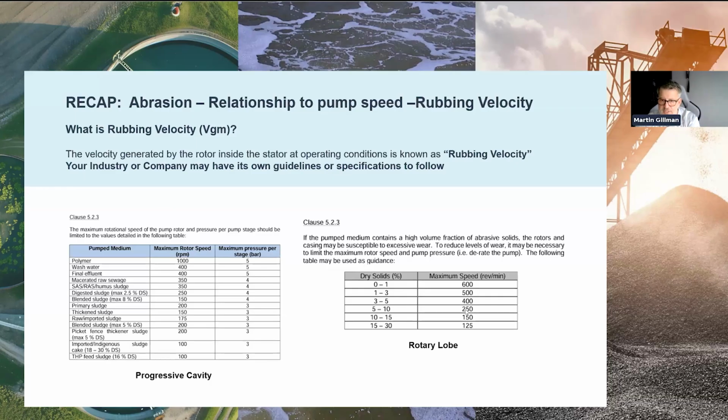We could drop to 250, but that would make it a much bigger pump, which means, blah, blah, blah. I'm just pointing it out that if you're in a position over the next couple of years of buying rotary lobe, please be aware of that. You might want to go at the lower end if you want good whole life costs. So in my little example there, where you've got 5% mentioned twice, go for the lower one. That's just my little nod to help you until this is in some way made to make a little bit more sense.